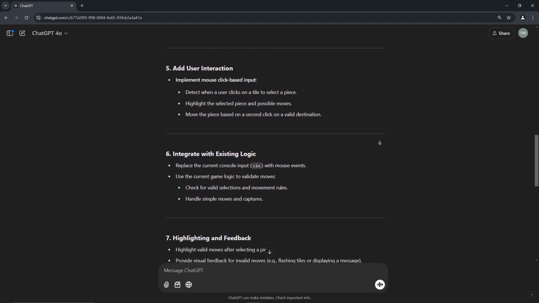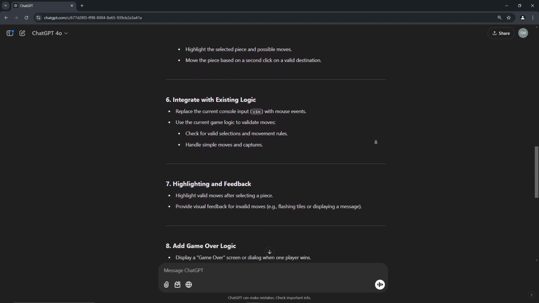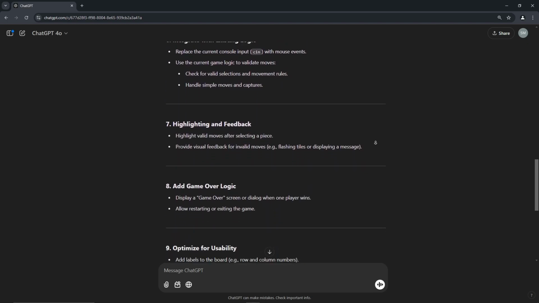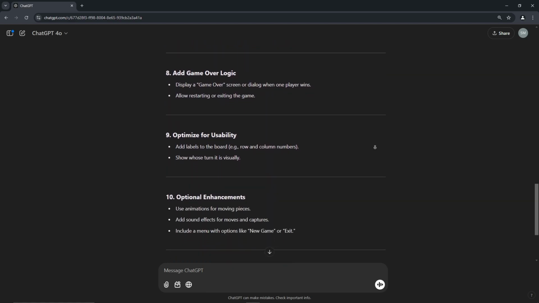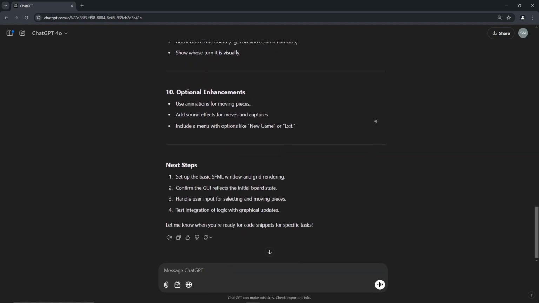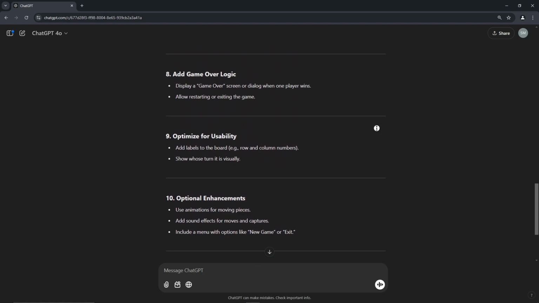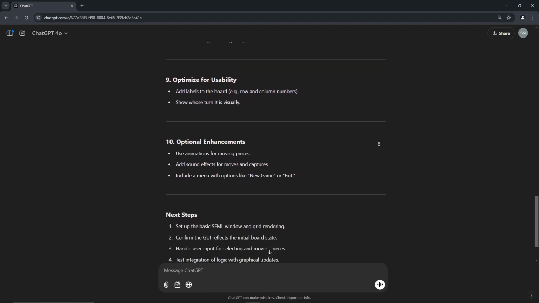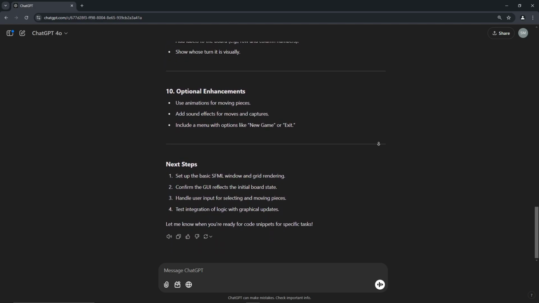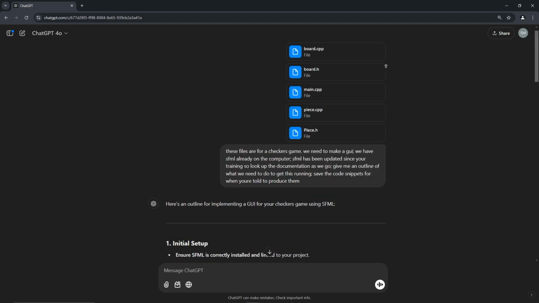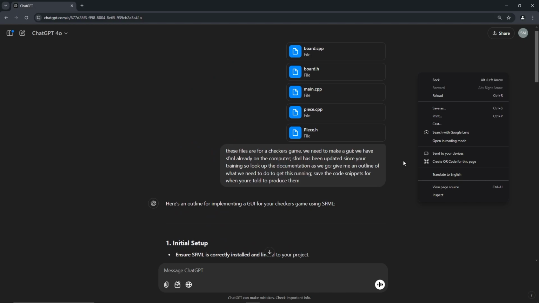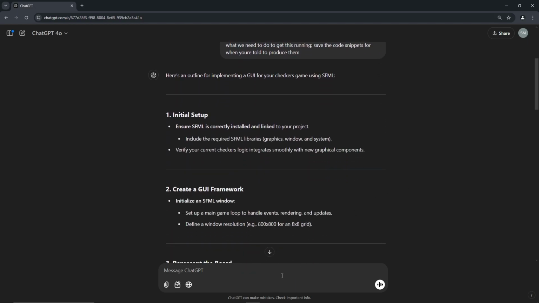Add user interaction, we'll get there. Integrate with existing logic, we also need to get there. Highlighting and feedback, game over logic, optimize for usability, optional enhancements. Okay, so good. That's what we're gonna do. Let's start.